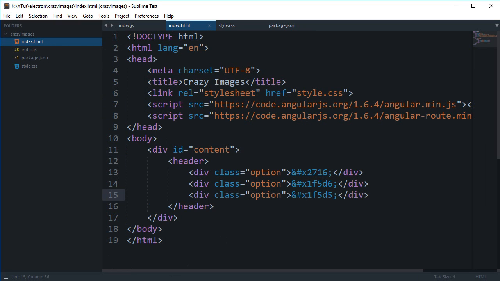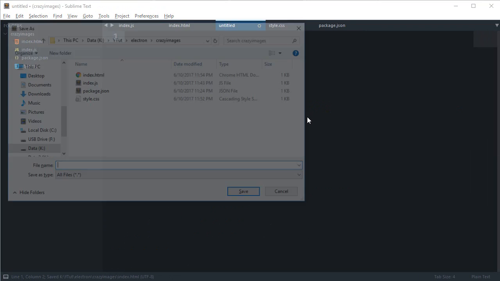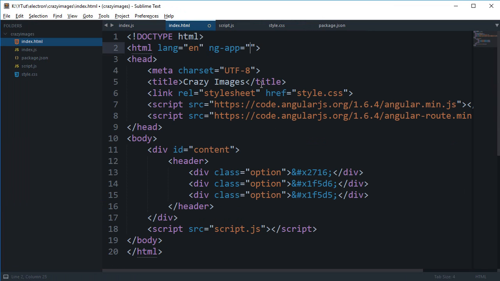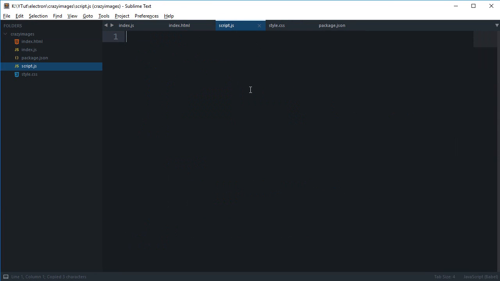Now let's just make some use of that in a script file. So I'm gonna place my script at the bottom, which would be script.js, and again a new script.js file, which would be ng-app, let's just say. And I'm not gonna go a lot deep into AngularJS for now. If you are not even a little bit comfortable with Angular, I suggest you take a look at the playlist. I would post the link in the description for AngularJS, and you'll be up and running in no time.